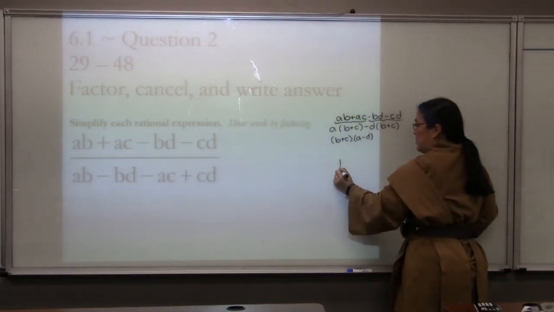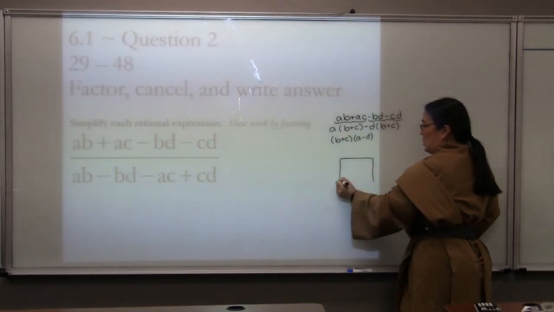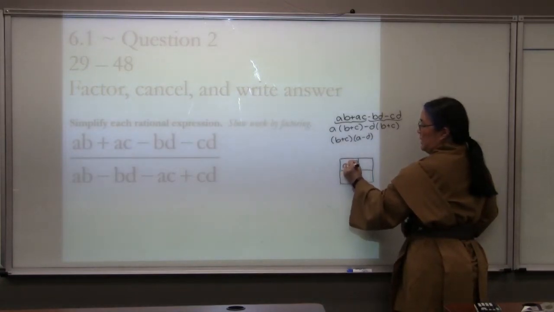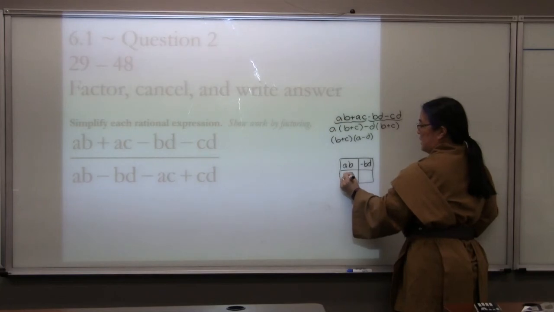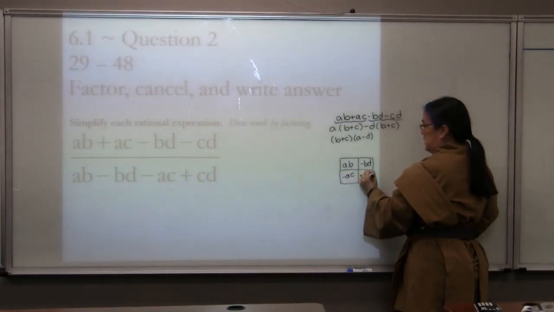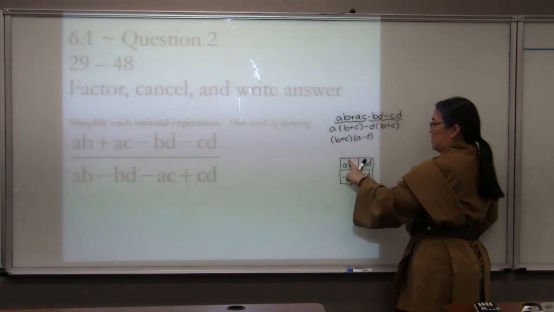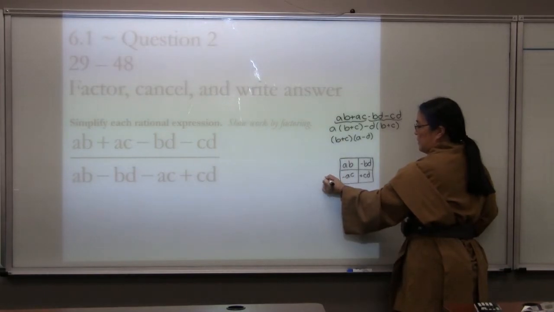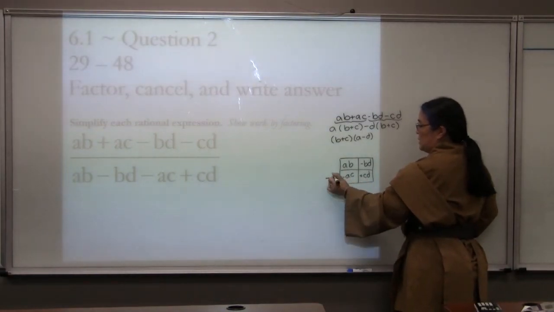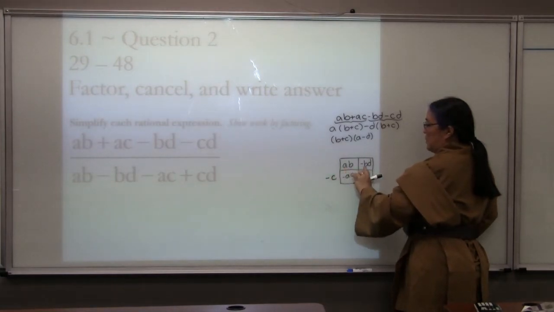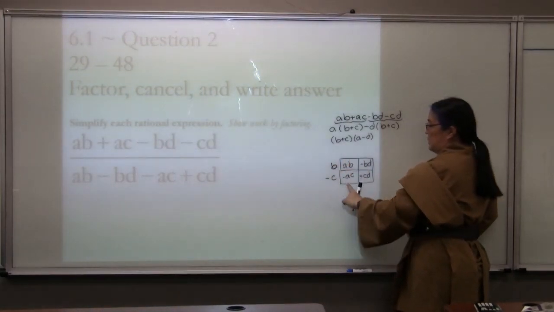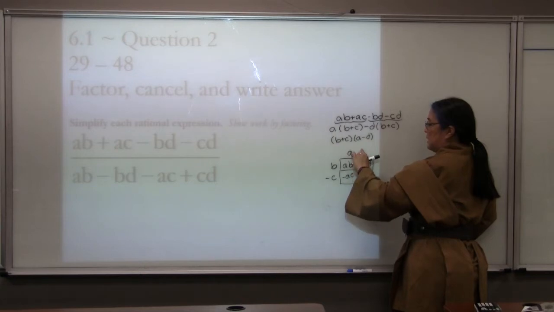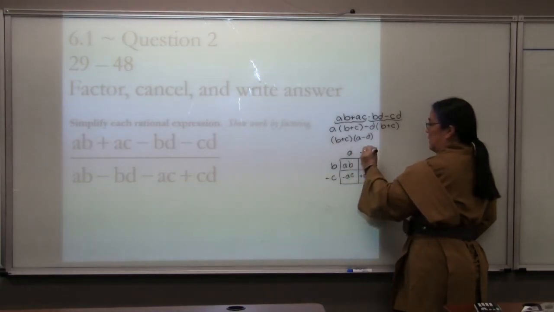So that's how the numerator factors. The denominator, you'll remember that there's another way of factoring, which is using the box. We'll have AB minus BD minus AC plus CD. It goes 1, 2, 3, 4. You can also go 1, 2, 3, 4 when you're putting them in. If it has a leading negative, you have to factor out the negative. And if you look here, we can also factor out a C. If you look here, both of these have the letter B. If you look here, both have the letter A. These have a leading positive, so these are positive. This has a leading negative, so we take out a negative, and we have D.